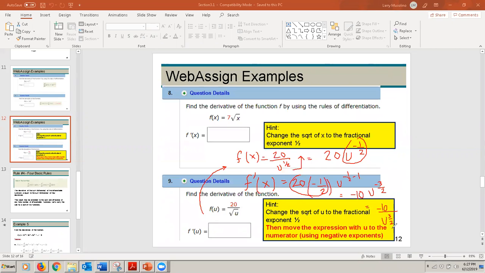Okay, so again, on these examples, you can see whenever you have a square root or even a cube root, you can change those to expressions involving fractional exponents. So remember, when you have a square root, you can rewrite that as x to the 1/2. If you have a cube root, say the cube root of x, you can write that as x to the 1/3. You might remember this from algebra on rewriting using fractional exponents.